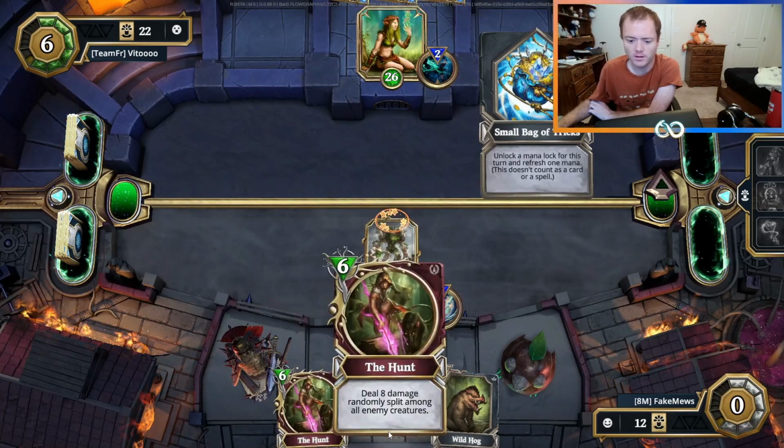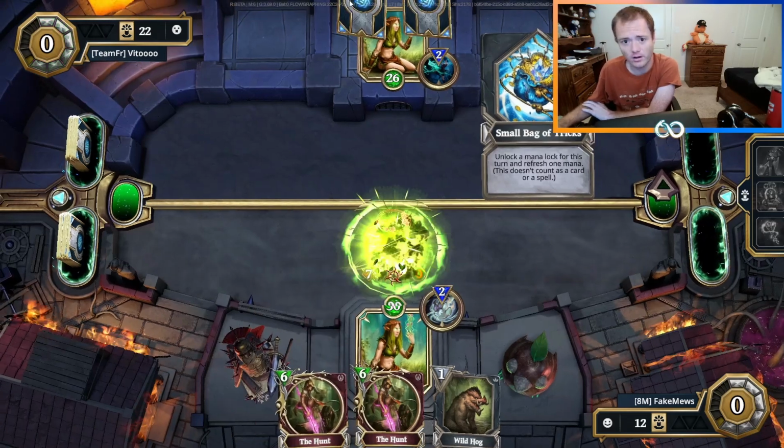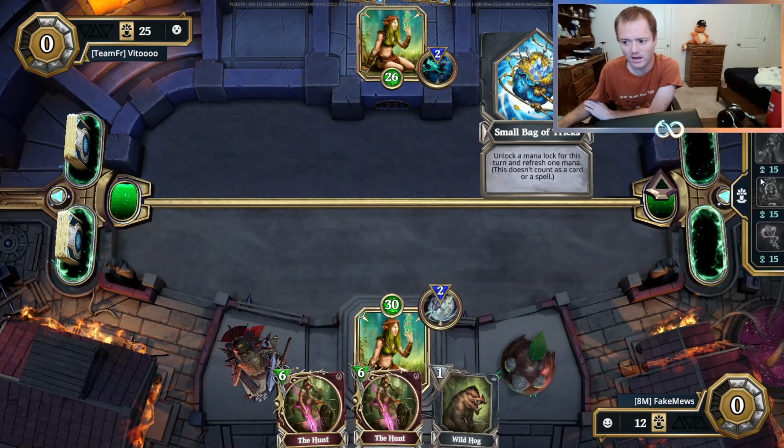If they go wide with minions, we've got the Hunt. They've got the second Hunt. Okay, we've also got 2 hunts in hand, so we're going to be able to play very defensive and reactive when the time comes.